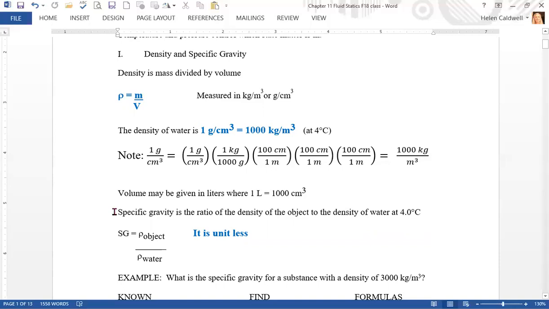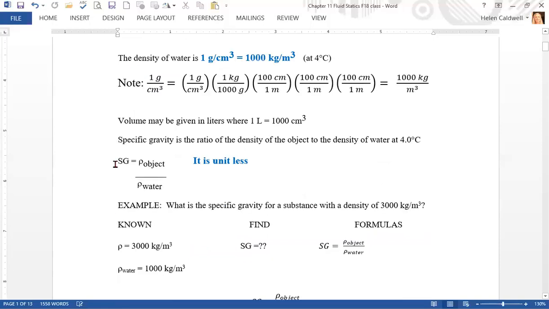Specific gravity is the ratio of the density of the object to the density of water, and it doesn't have any units. So if I told you that the specific gravity of lead was 13, then that's true whether you're used to using MKS units or CGS units or any other, or even British units, which is what makes specific gravity so useful, is that you don't have to attach the units to it. But you do need to know what is the density of water in the system you're using so that you can convert that specific gravity to density.